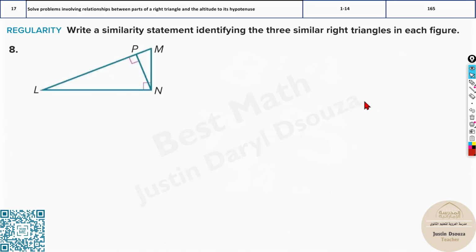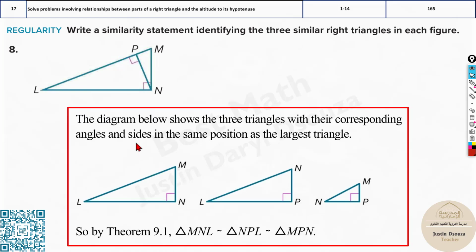Now, even over here, you can do the same thing. I'm not going to solve the same thing again. It's just like what we have done, but make sure you see what the original figure is, that is LMN. Now write the other shapes accordingly. Make sure P is down, N is up, and L. And this is the last figure over here. P is down. M is the shorter one which is going up, and the longer side is on the flat surface, on the base, PN.